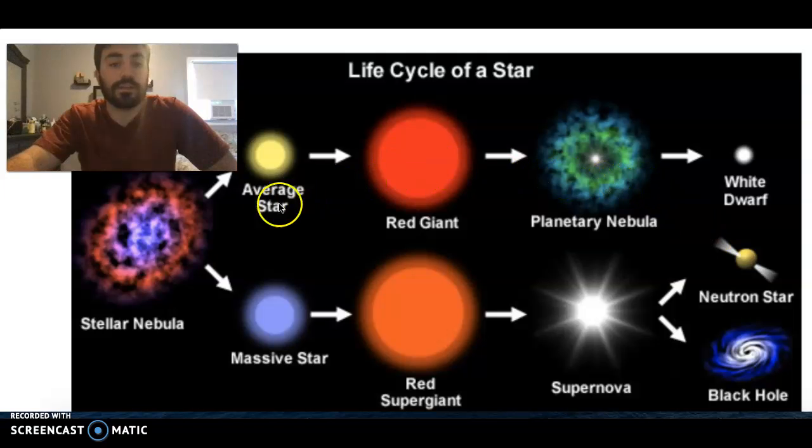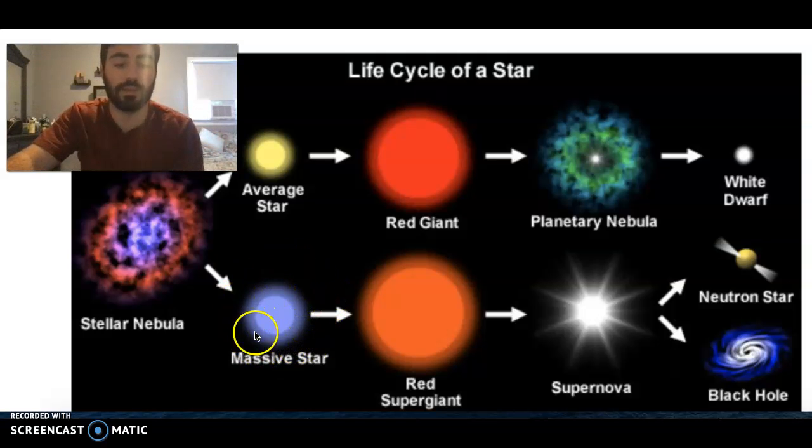Next, we're going to look into the path of a massive star. So if you think of something as massive, it's really big. So the size of a massive star is going to be much bigger than that of an average star. So the massive star, just like the average star though, is going to be in a state of equilibrium. So the pressure of the core inside where fusion is happening is the same as gravity of the outside pushing in.